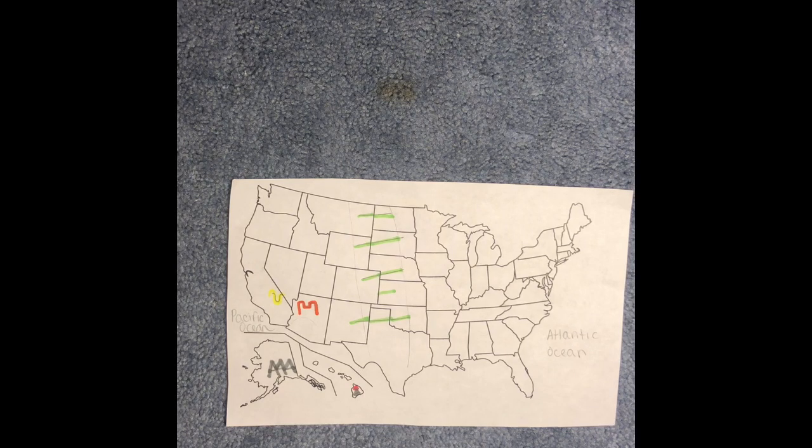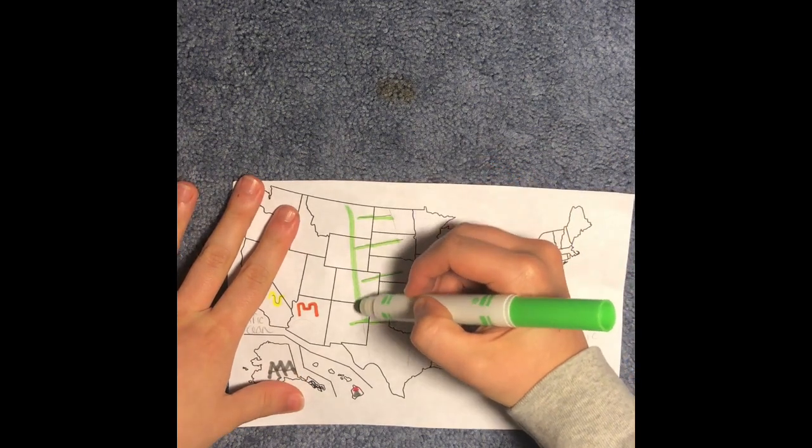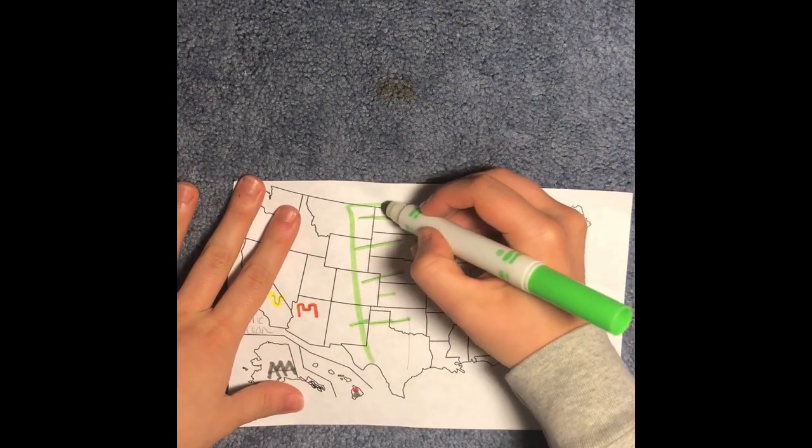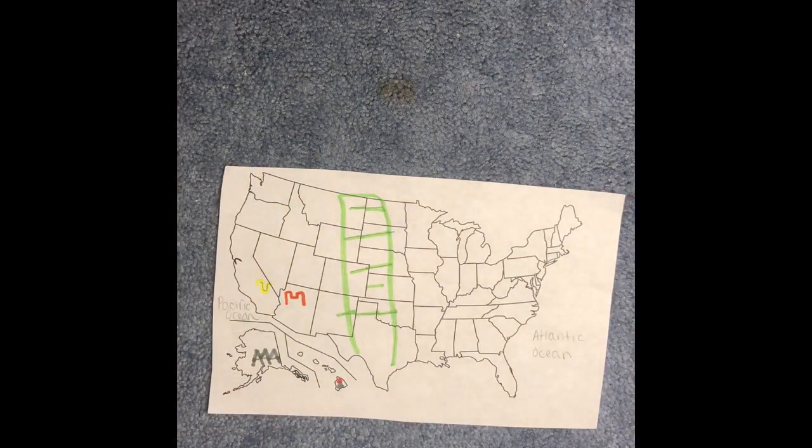And if you want to, like in our map, we can kind of draw a big circle to show kind of like where they are in the United States. Okay, that will help us. Moving on, we are going to talk about the oceans. So a lot of times on a map where you are, there is a star. So I'm gonna take a black marker and I'm gonna show you where Maryland is, and we're gonna put a little teeny tiny star.